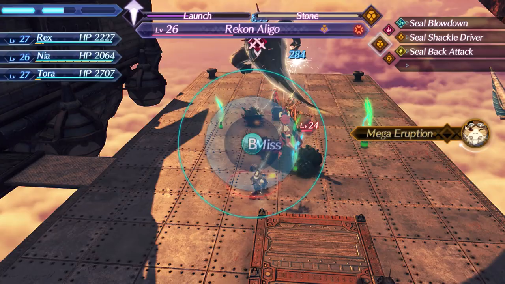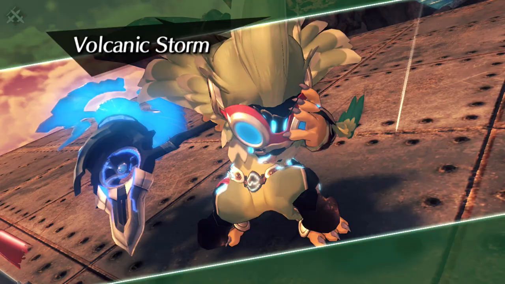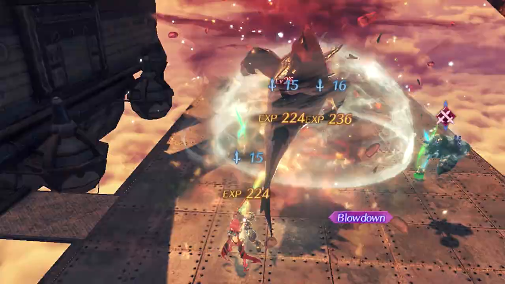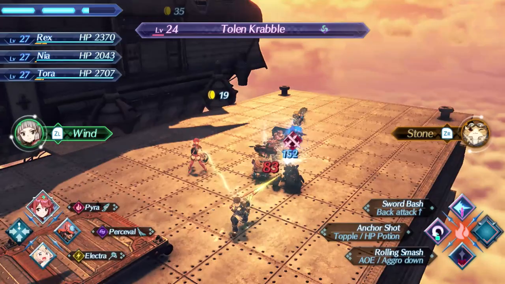Look at this! Launch! Go, go, go, Nina, go, go, go! No, it's not gonna quite happen in time, that's okay! Vinci! That was cool, we finished him off with that too, so we got a bonus experience point.